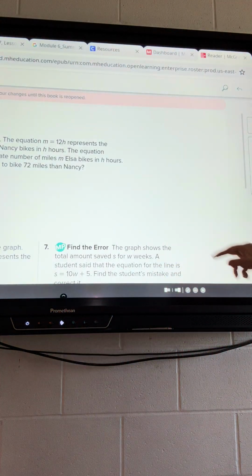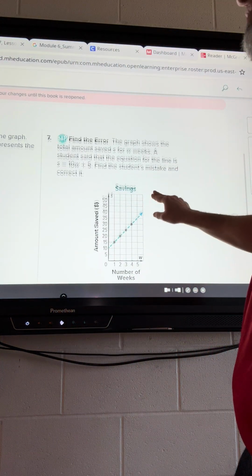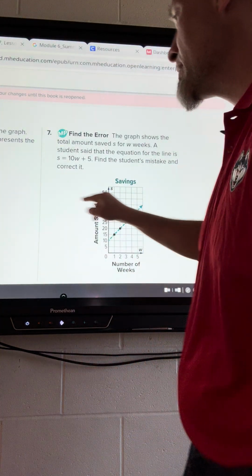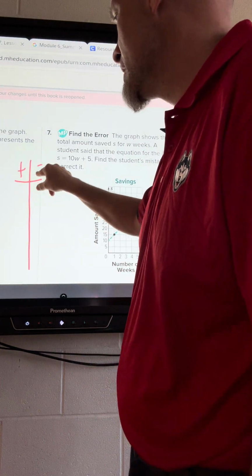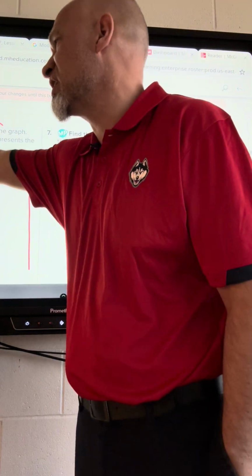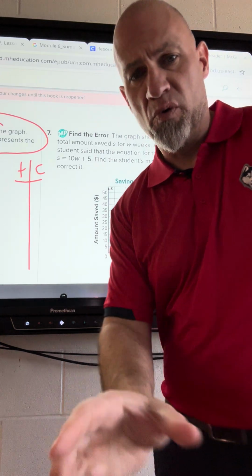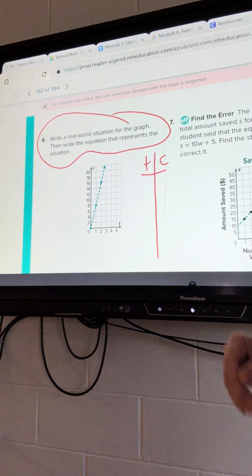All right, so I gave you a lot of help on those two. So number 6 and 8, you figure it out. You've got a graph. You've got to take the graph. I would make a table and make the coordinates, and then you have to come up with the word problem that would match that. And just as a preview, we may be doing something similar to that in class.